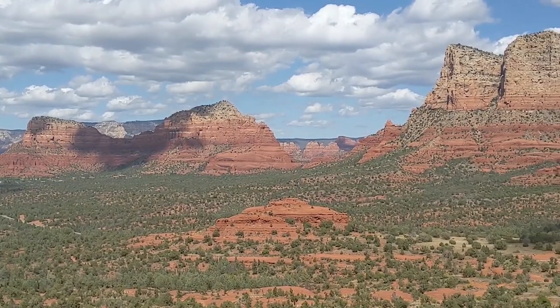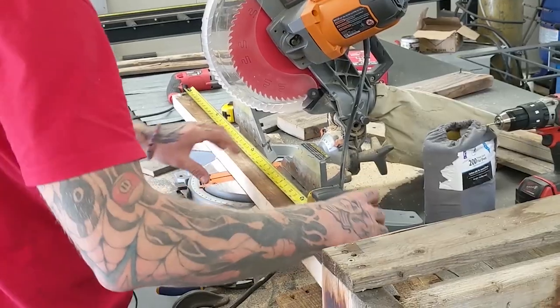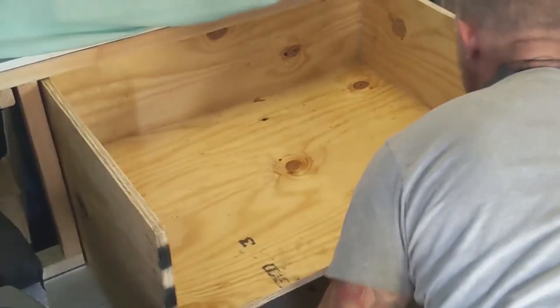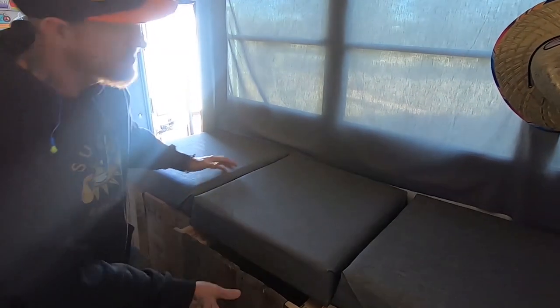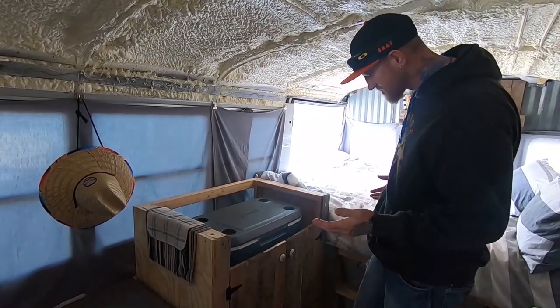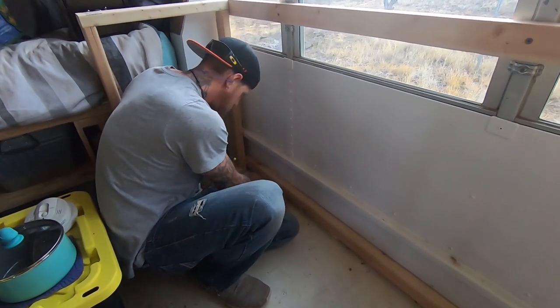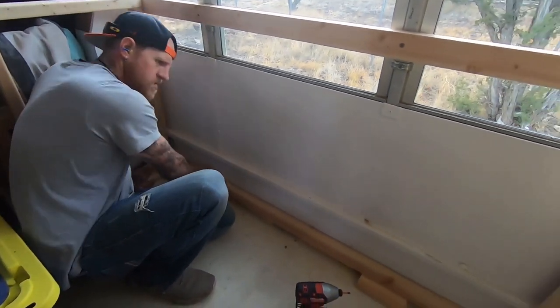We went to Sedona, and then to Sholo, where we bought our bus, to the same people's house that helped us get this bus, where we really started doing some work on the bus. Yeah, for sure. So that's where we started building the couch. We got our fridge slash counter area put in, as well as the kitchen area, just framed out. We just framed out the kitchen.